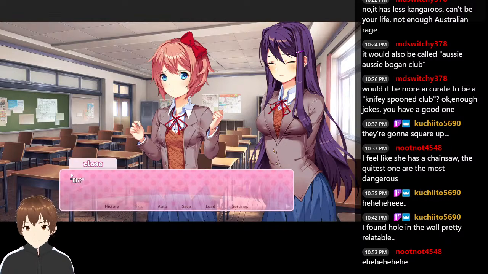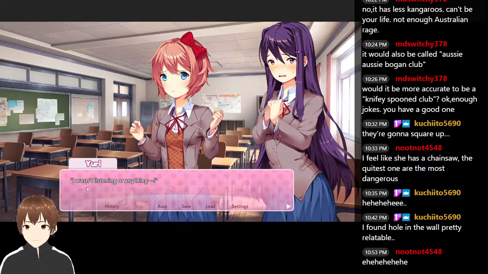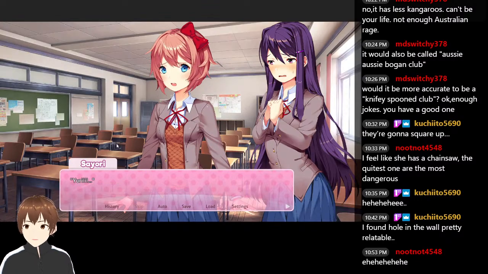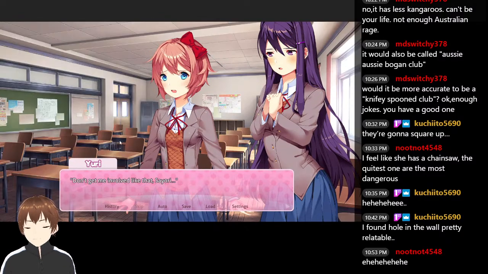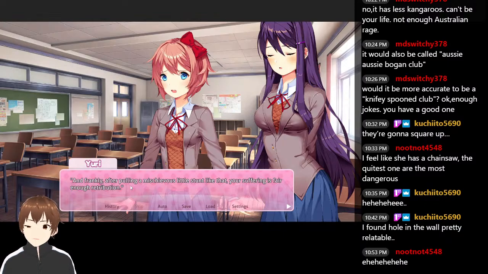Yuri suddenly giggles. Eh? I didn't notice she was listening in. Her face is in a book as always. I wasn't listening in or anything. It was just something in my book. Yuri, tell Close to let me borrow some money. Don't get me involved like that, Sayori. Besides, you should only buy what you can responsibly afford. And frankly, after pulling a mischievous little stunt like that, your suffering is fair enough retribution.